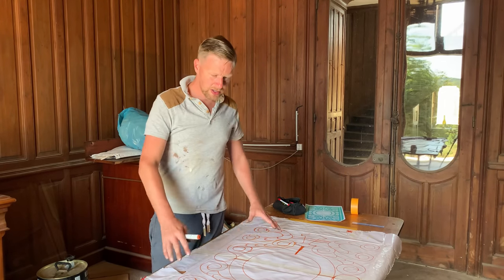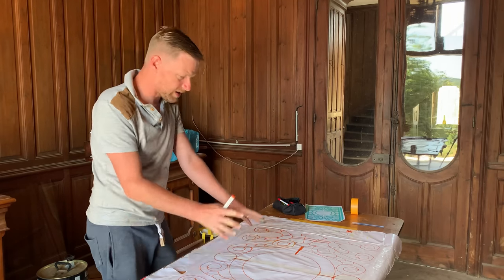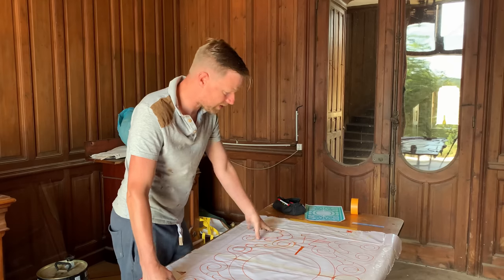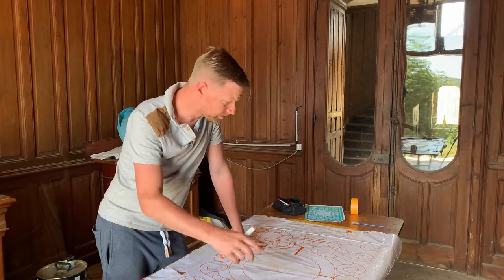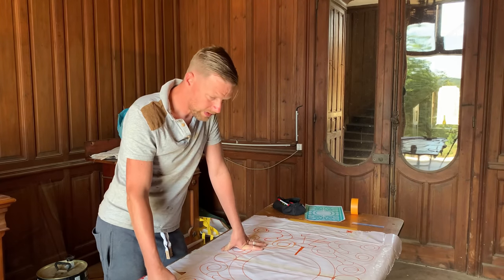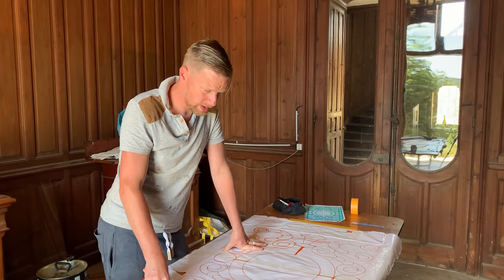So that's all of the stencil all done now. And to be honest, it's worked really well together. The sort of style. Obviously, the first part I was just playing about with it, and then I created a stencil just to mimic it all, right the way around. And it's fitted in really well. I'm really happy with it.